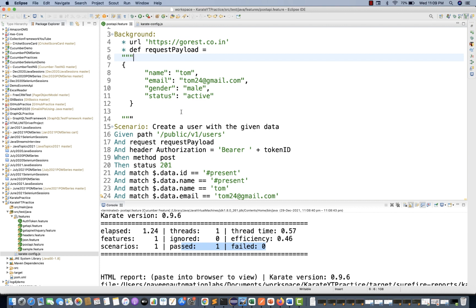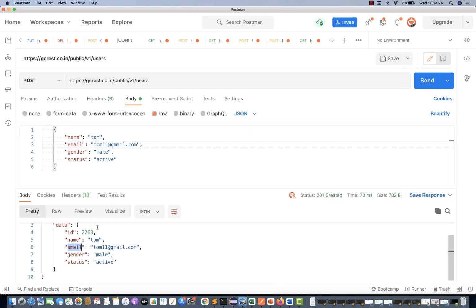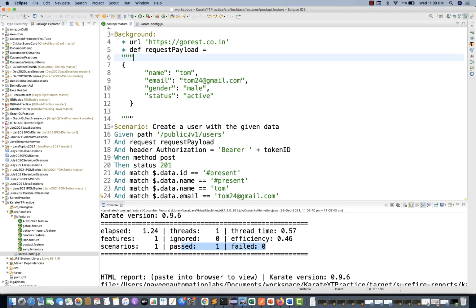In the next video, I'll show you API chaining also. I'll show you that this user 2263 got created with this ID, and then we will hit the GET call also in the same scenario, or we can create one more scenario here, and then we will execute end to end. First create a user and validate the same user that you have created. So from this user, we have to fetch data.id, store it in some variable, and use the same variable in your GET call. You also try, but I'll show you that in the next video. Slightly different topic, but we will do it in the next video.